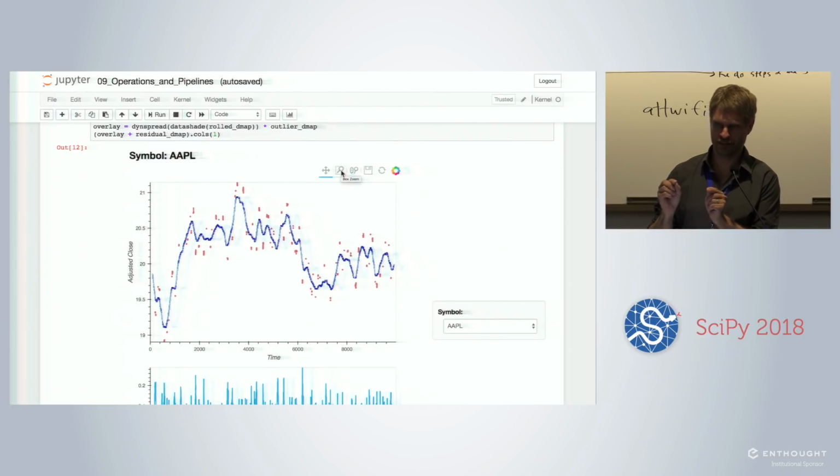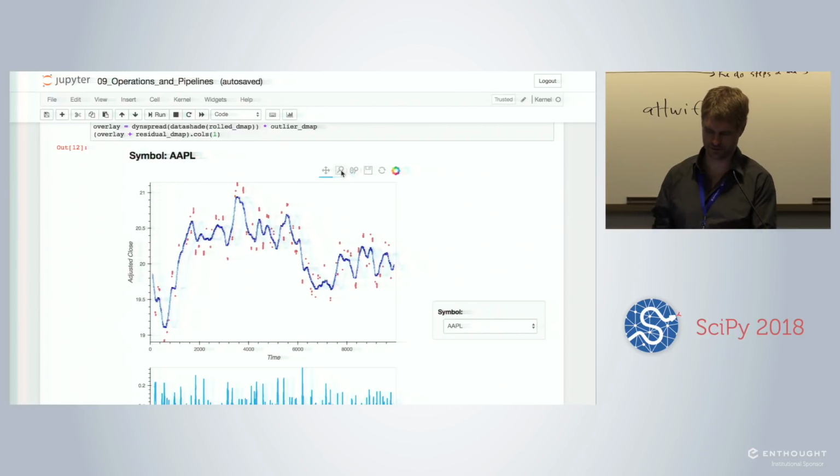The data shade operation is something that doesn't happen when you type it. It happens when it's displayed. And so every time you zoom in, it's all based on, and so data shade is a type of dynamic map. We didn't tell you that, but it is. It's a very specific kind of dynamic map. I mean, it's one example of a dynamic map. And what it does is watch for range events. He pointed to that as one of the things you could do. When there's a range event, when the range changes, or the resolution, it needs the resolution and the range in the data. From that, it knows to create an image. And so whenever those change, it busily recomputes and shows you that dynamically as an operation in your pipeline.